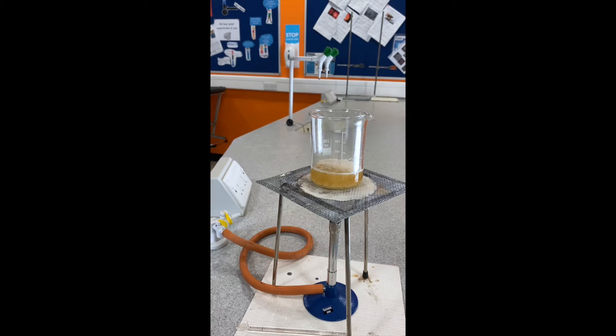In order to achieve a clear nutrient agar culture medium, the liquid must be brought to a rolling boil. Because the liquid is viscous, this means that the liquid will climb up the sides of the beaker, hence the use of a 250ml beaker to heat 50ml of the solution.